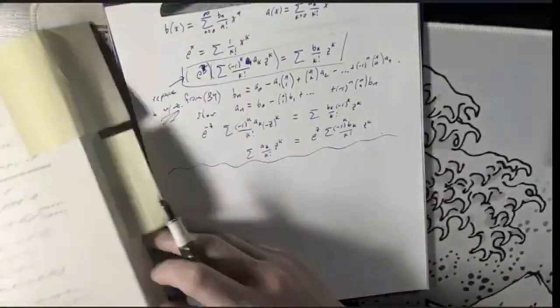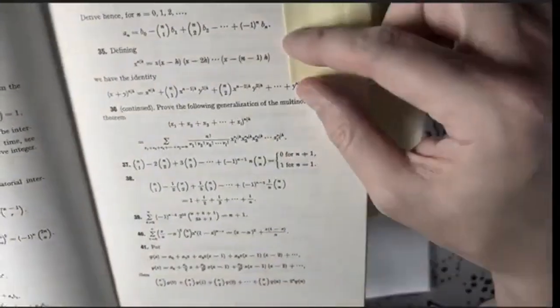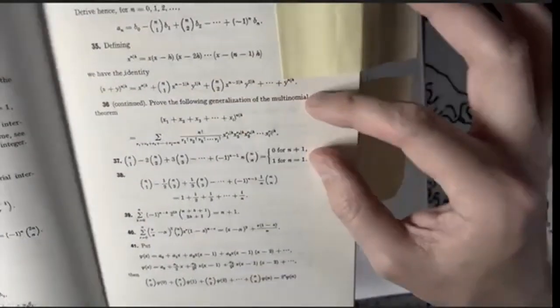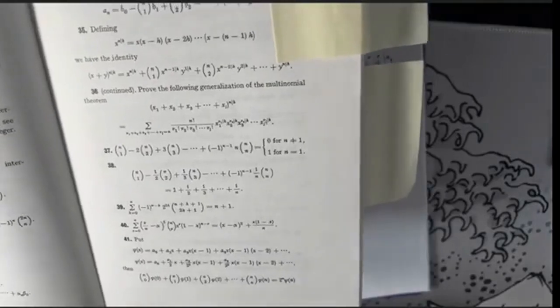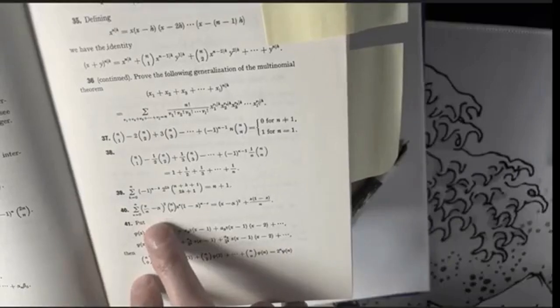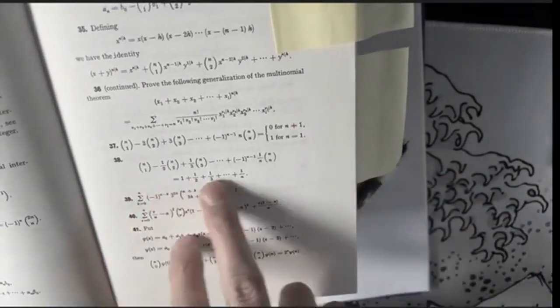So what I wanted to do today, I have done 35, but I didn't do 36. Like, it's just over my head. I'm going to read the explanation. I don't think I'm going to even try it. I'm just going to try to understand it. And I haven't done any of the other ones, so it would have been smart for me to prepare. Like, 40 looks familiar to me, but I don't remember where I would have seen it. The other ones don't really look familiar.